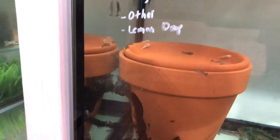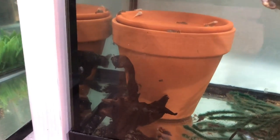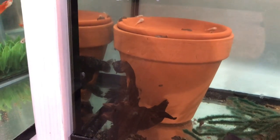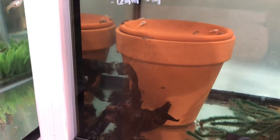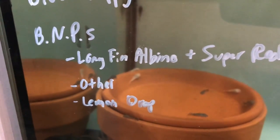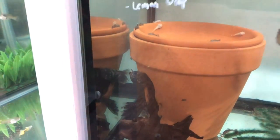Down here these adults are much larger, so I gave them a larger flower pot. I know people say plecos want to be in tight quarters, but I think these work great — all they have to do is get the female in through the small hole, and then they have a lot of space to move around in there. You can see this flower pot is covered with pleco babies — they're throwing commons, albinos, and long fins. Very cool pleco breeding colony.